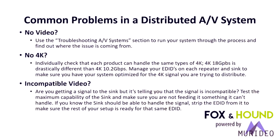So now a little bit more on common problems in distributed AV systems. No video is number one, I'm sure. You get no video, you just start scratching your head. And this is where most of the pluck and chuck starts happening. You start rebooting things, disconnecting, reconnecting cables. But if you use a systematic troubleshooting process like we talked about in the beginning of this presentation, you can quickly eliminate defective components and then get down to what actually needs to be fixed, replaced, or adjusted in the system.